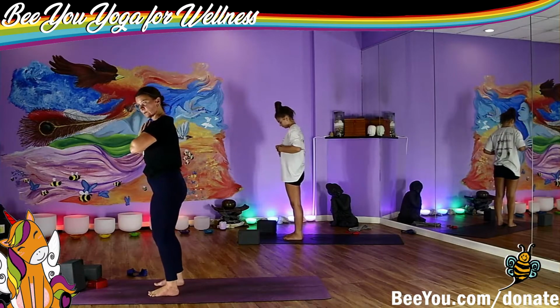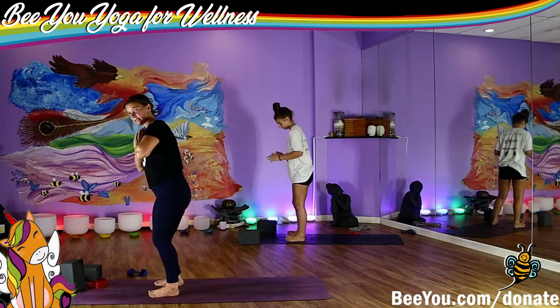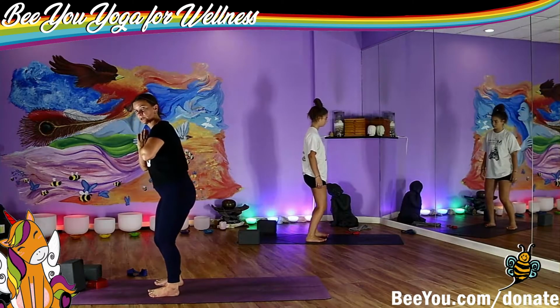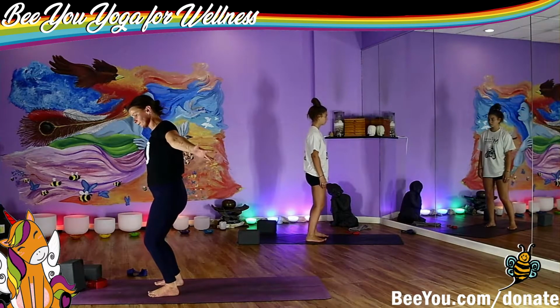Find your feet on the ground. Take your feet a little bit wider than your hips. Roll all the way over to outside edges of the feet, and then nice and slow onto the other side. So just feeling the movement of your ankles. Slow and with control. If you like, you can take your arms out to help counterbalance.